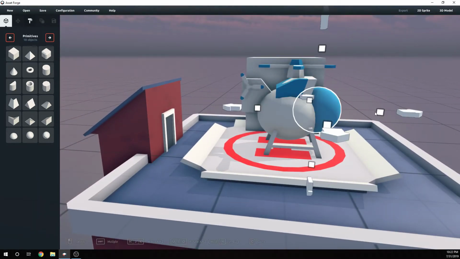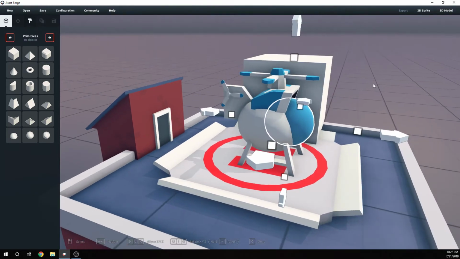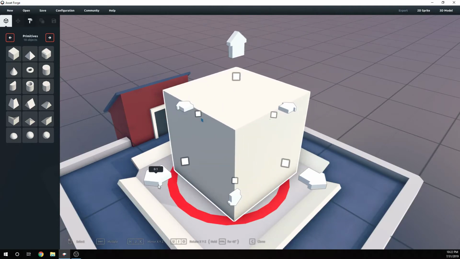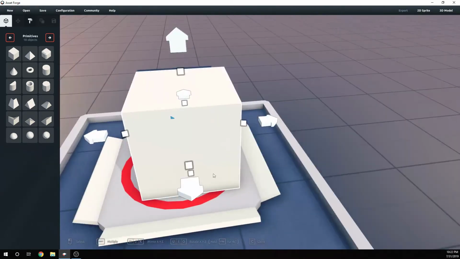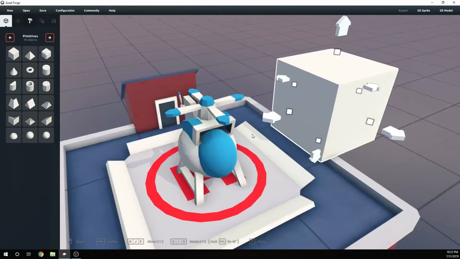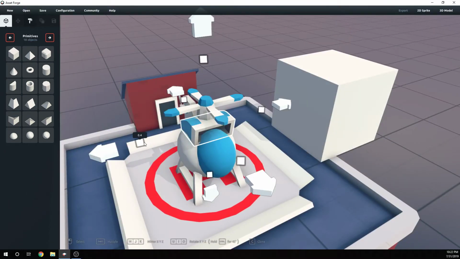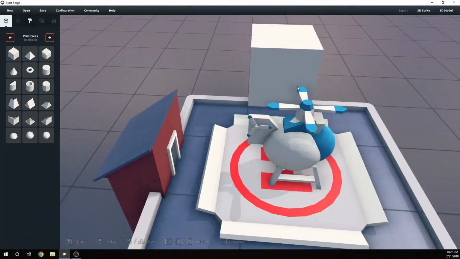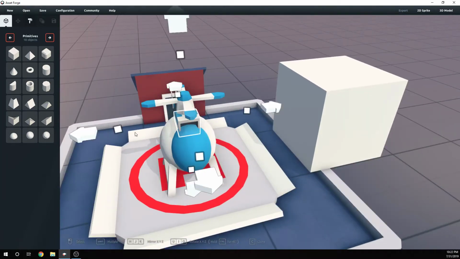So we got to pop that back in. And is that going to be within our cube? It is. And there we have it. I would say we could call that good. Maybe scale this down a bit more. Just like that. I think I liked it a little bit wider.